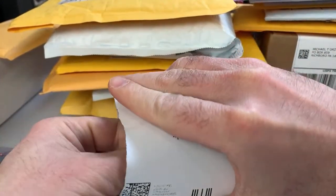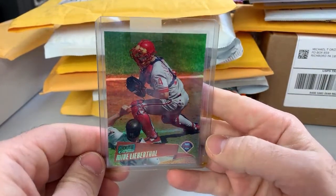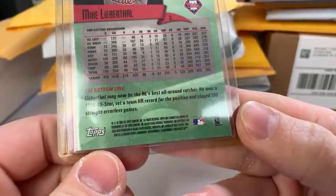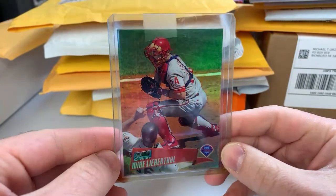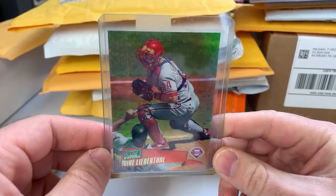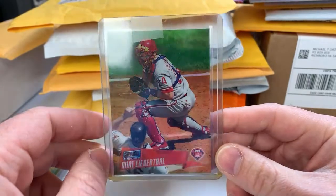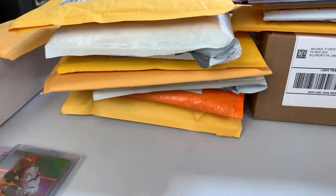Another standard envelope. Mike Lieberthal — top Stadium Club Chrome refractor, that's a cool one. I ran into that; it's from looks like 2006. Stadium Club Chrome officially releases I think tomorrow even though the blaster boxes have been out for days. I have a couple boxes on the way — it's a fun product, I like it. The refractors look good, the base cards look great. The color refractors don't really do it for me in Stadium Club Chrome, and it's a really big set. Nice Lieberthal refractor.